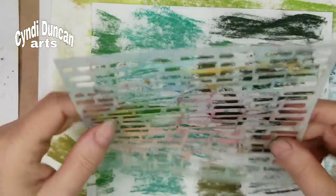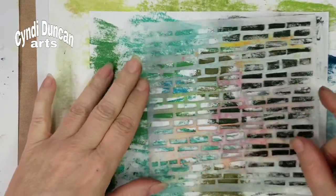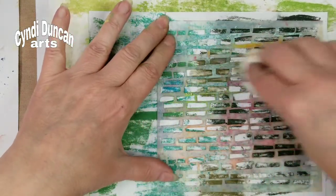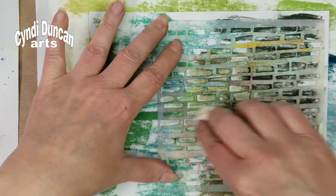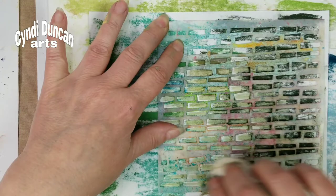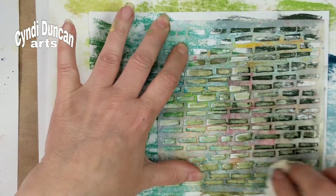All right, so I have this little brick stencil. Let's see what that does. We're gonna just put it off to the side. I don't like sticking it right in the middle in case I wanna do something else. But let's rub this all over, and I think we're kind of blending some of this green into some of the other greens, which is kind of cool.